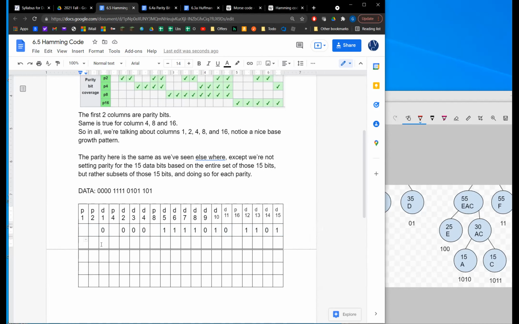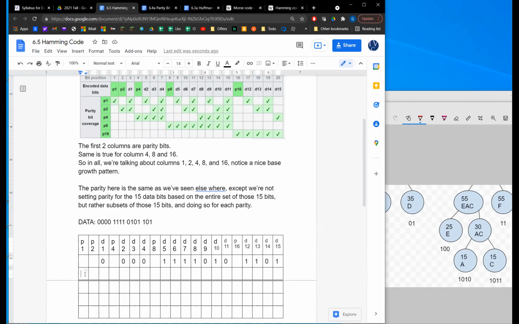And then we want to set the parity. Right, so we want to set this bit based off of every other position. So it's only the data points that are in every other position that we care about when setting our parity. So we have 2, 4, 6, 8, 9 bits that we want to set parity on. So we just go through these 9 bits. 3 of them are on. So we'll go ahead and set.